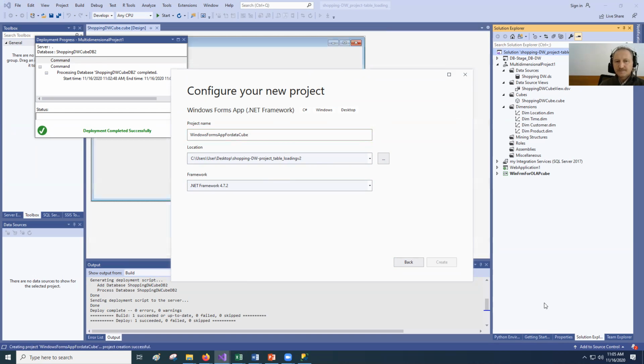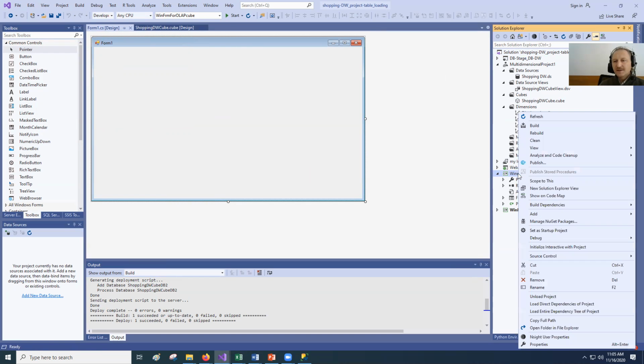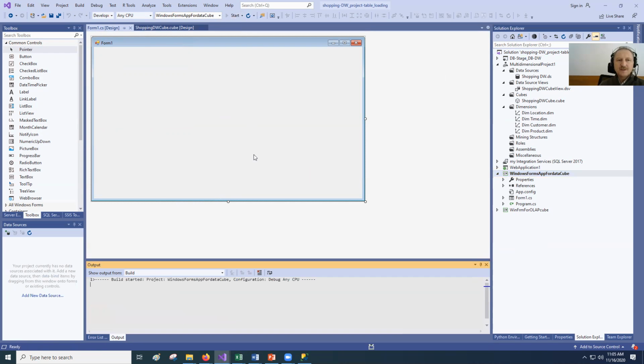Great. Now we have one form application. You can make this the startup project. After that, when you click the start button, this project will run. There is nothing here, so we will see one empty Windows Forms application.